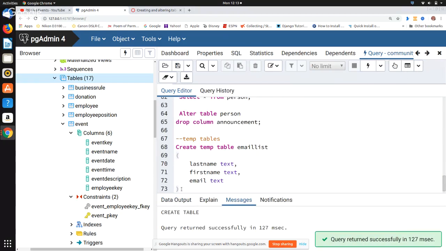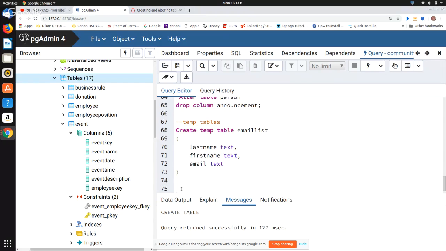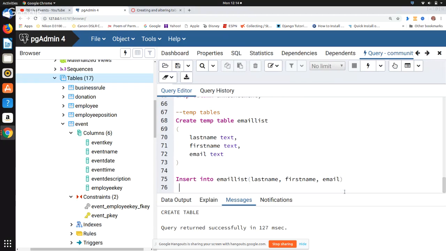So I am going to populate it. So I'm just going to say insert into email list. Last name, having trouble typing, first name, email. We'll insert with a select.